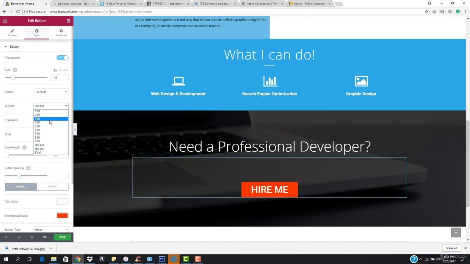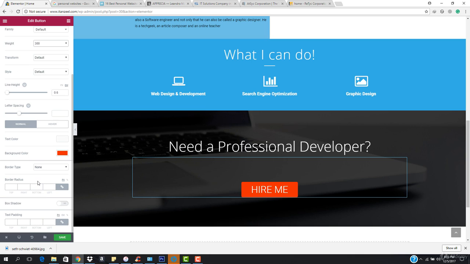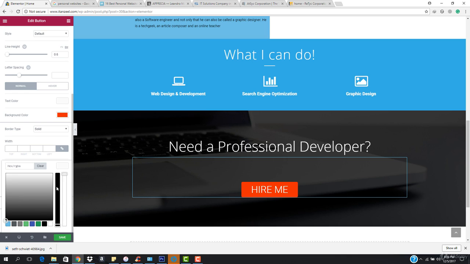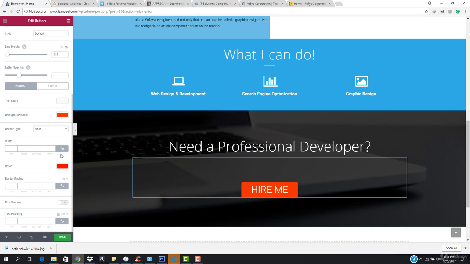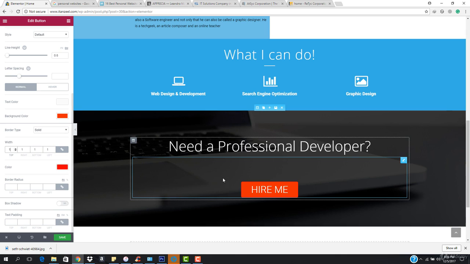Okay, the weight should be 100. And let's just choose the 300 one. Okay, and I want the border type to be solid, so the border color is going to be red, and the border width is going to be 1 pixel to everything.